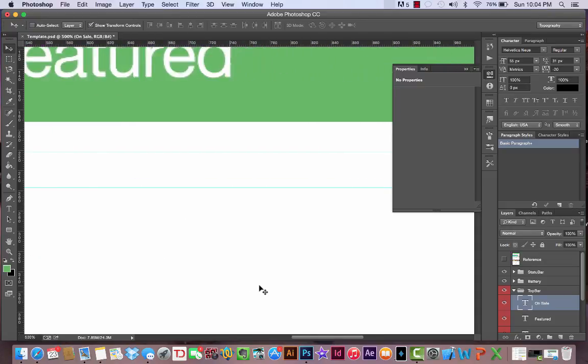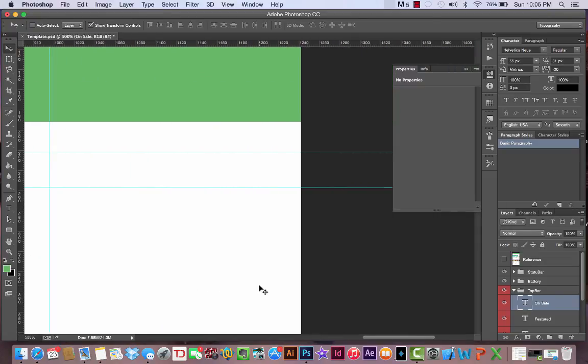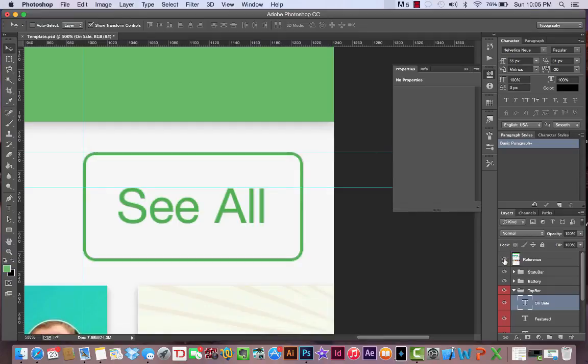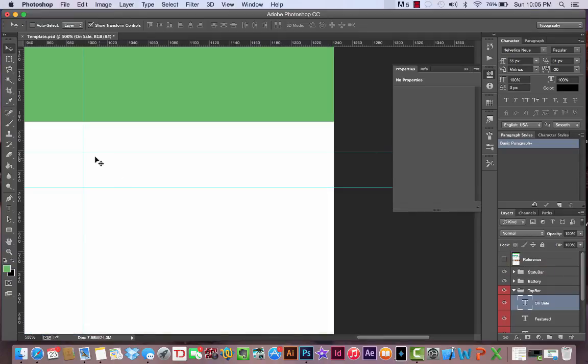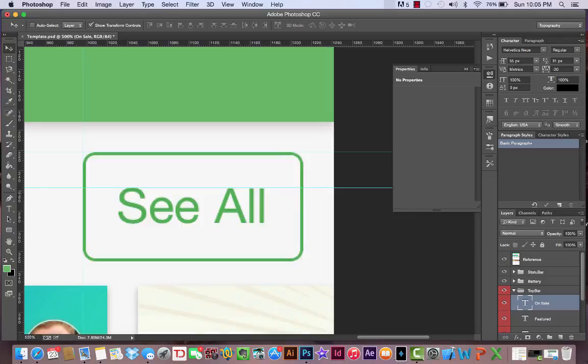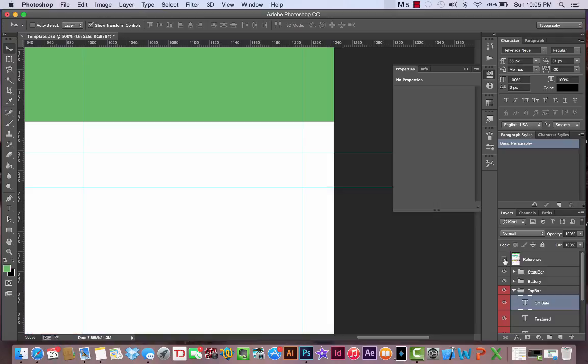Now let's go over and create our button. I'm going to look at the reference really quick to see exactly. So it's going to start right here in this corner. And let's open our reference and drag one more guide so we know how far to go to the right and how far we need to go down. That's perfect. And let's hide our reference again.